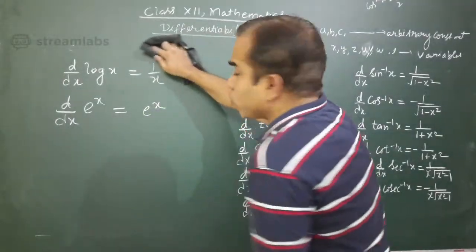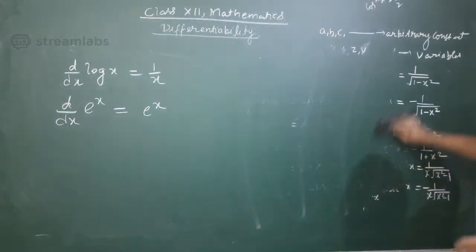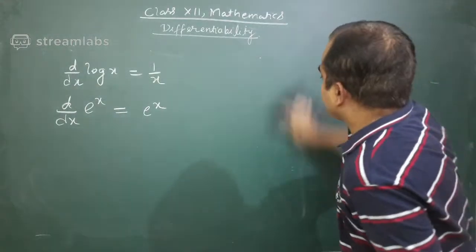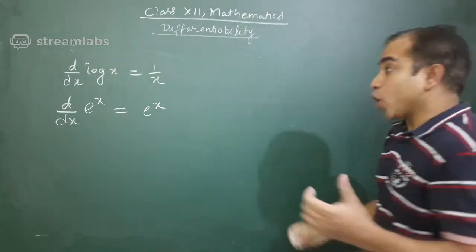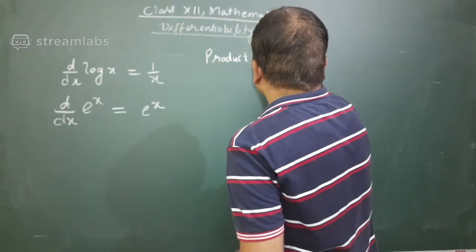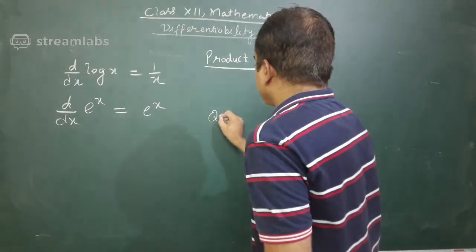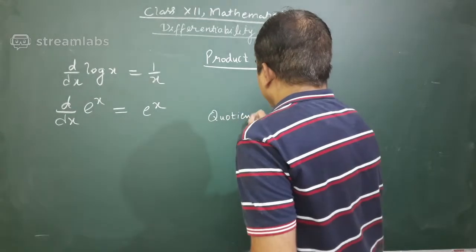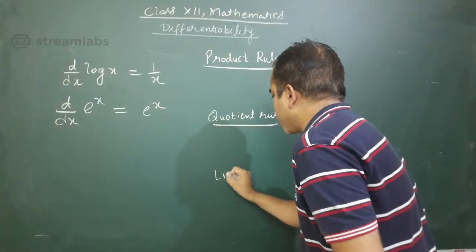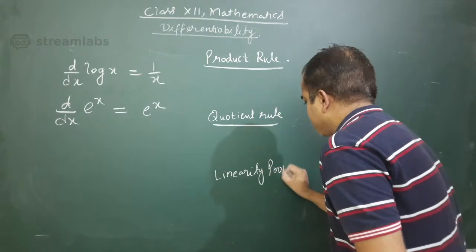And कुछ चुनिंदा फॉर्मूले जो हम उनके बगैर हमारा काम नहीं चलना, तो उनकी बात भी डिस्कस कर लेते हैं. और नाम तो सुना ही होगा आपने, प्रोडक्ट रूल, because this all was discussed in class 11th. And there is a rule, quotient rule. And there is one more property, linearity property of differentiation.